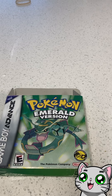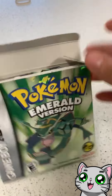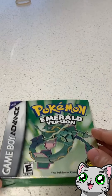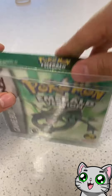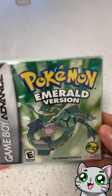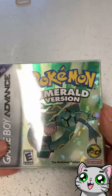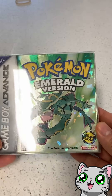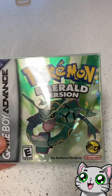Fold up the poster, keep it nice and tight, put that back in here. Now that I have it, got to make sure it's well protected. There we go — Pokemon Emerald, one of my favorite games of all time from the Pokemon series. Let me know which generation is your favorite. This one's one of mine. Okay, bye.